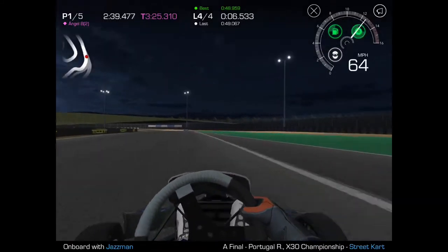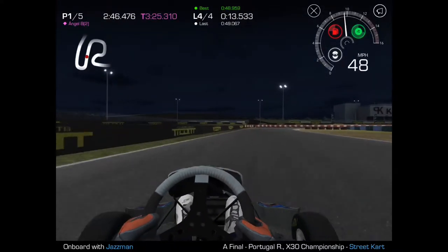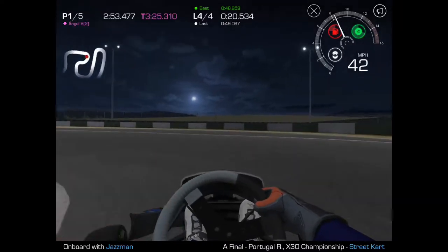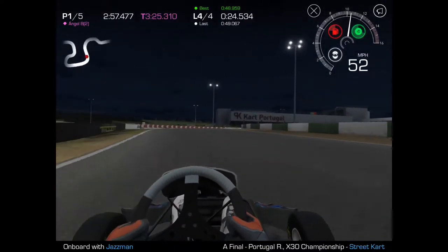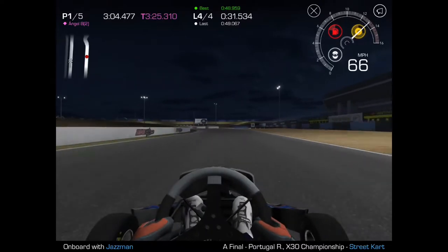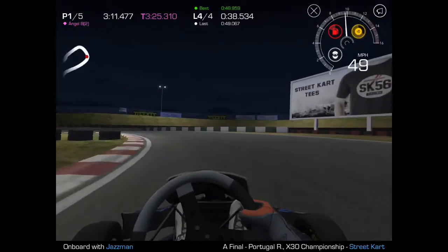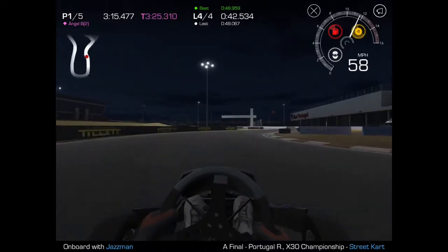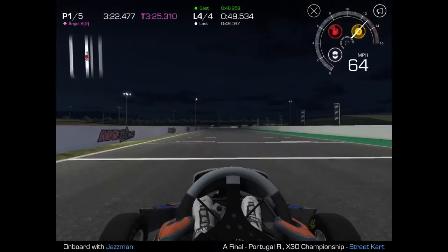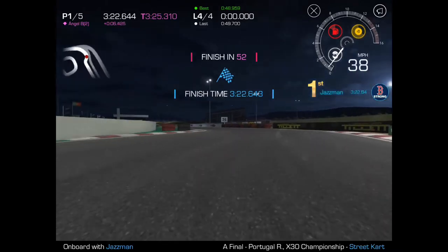This is a Level 2 cart — the CRG is a Level 4 cart. The handling is tremendous at high speed. It stays almost like it's on rails, just glued to the line, even better than the CRG. As I was running through, I was looking at the time seeing 49, even 48-second laps at one point — much faster than I do in the CRG. We make the turn for home — keep in mind, 3:26 was the world record. And I looked up and thought, good grief, we're going to be really fast. 3:22 — four seconds off the world record with a Level 2 cart.